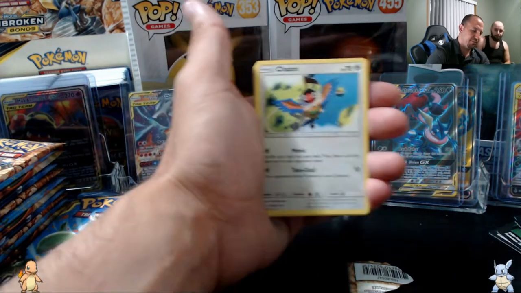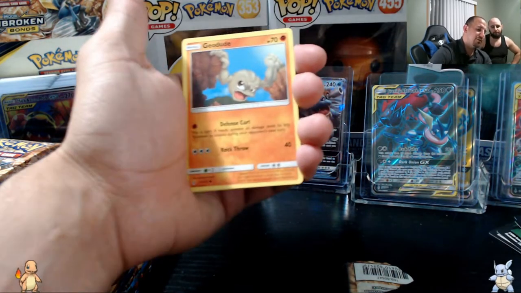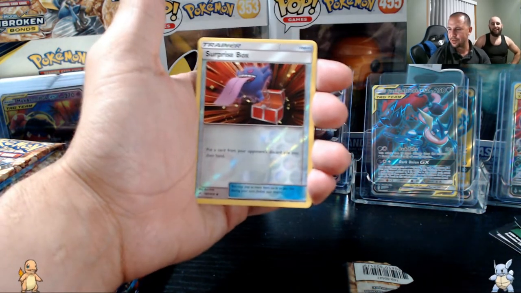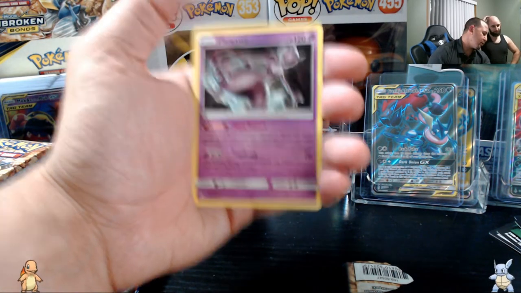Stealthy Hood, the Tot, Electromagnetic Radar, your Meowth, your Grubbin, your Geodude, your Litten, your Crabrawler, your Reverse Holo Surprise Box, and a non-holo rare Mewtwo.